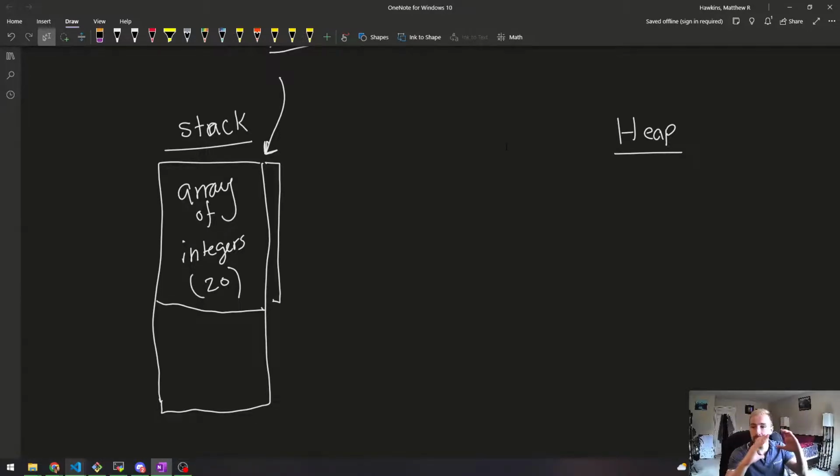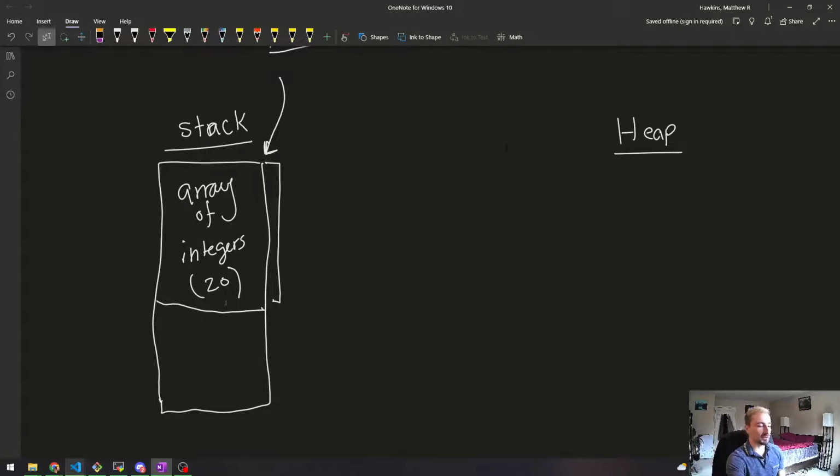I need that room for 20 integers. But what if you wanted to do something such as letting the user tell us how big that array was going to be when they ran the program, okay? And I know some of you might have done this without using pointers, because I'm about to show you how we do this with pointers. But technically under the hood, you're actually doing what we're about to do.